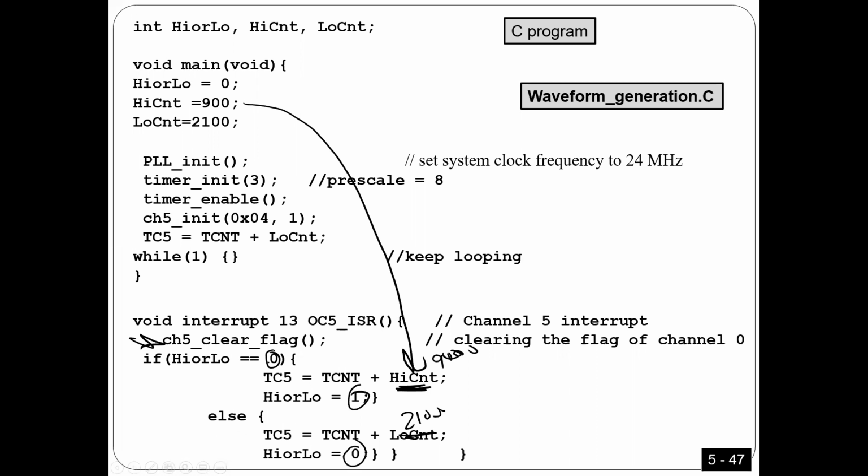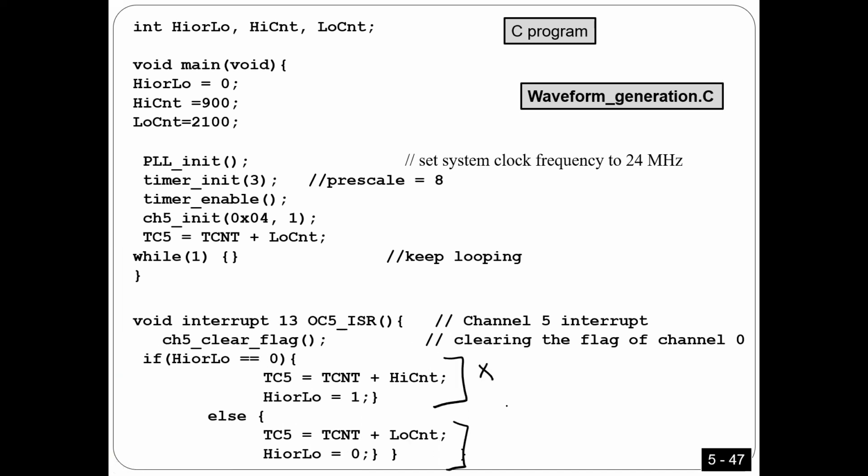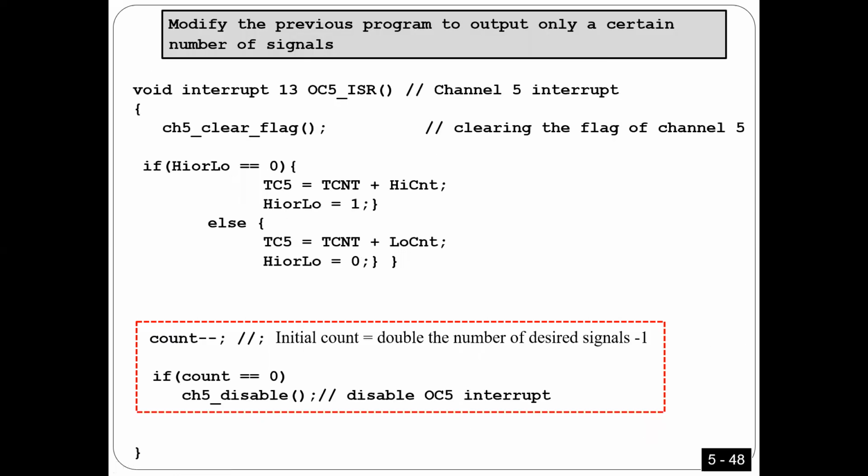So what's going to happen exactly, guys, is one interrupt I'm going to be here, next interrupt here. One interrupt here, next one here. Because of the pattern, the pattern of high or low is actually 0, 1, 0, 1, 0, 1. That's why in one interrupt I'm going to output 900, and in another interrupt I'm going to output 2100, right? I also programmed for toggle, so every time there is an interrupt, it's going to toggle anyway, right? Very simple, very interesting. Okay.